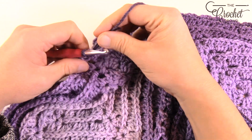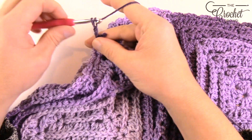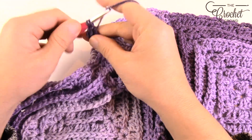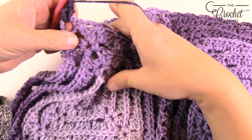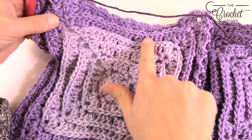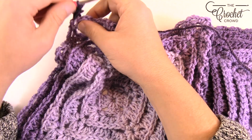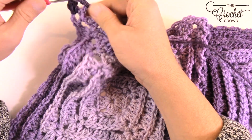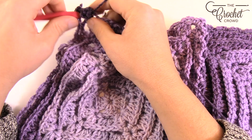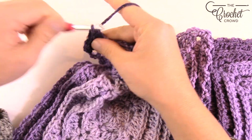So what I decided to do in order to keep it looking consistent is that I started the border with just double crochet. So I'm going to chain up 3, so 1, 2 and 3, that counts as one of them, and then double crochet back into there. So this is right into the corner of the chain 3 space. So just like you had done before, see how they were in groups of 3 coming up? I want to maintain that. So this is a chain 3, and I'm going to do groups of 3 again. So just double crocheting 3 times into each one of these chain 3 spaces right in the top.